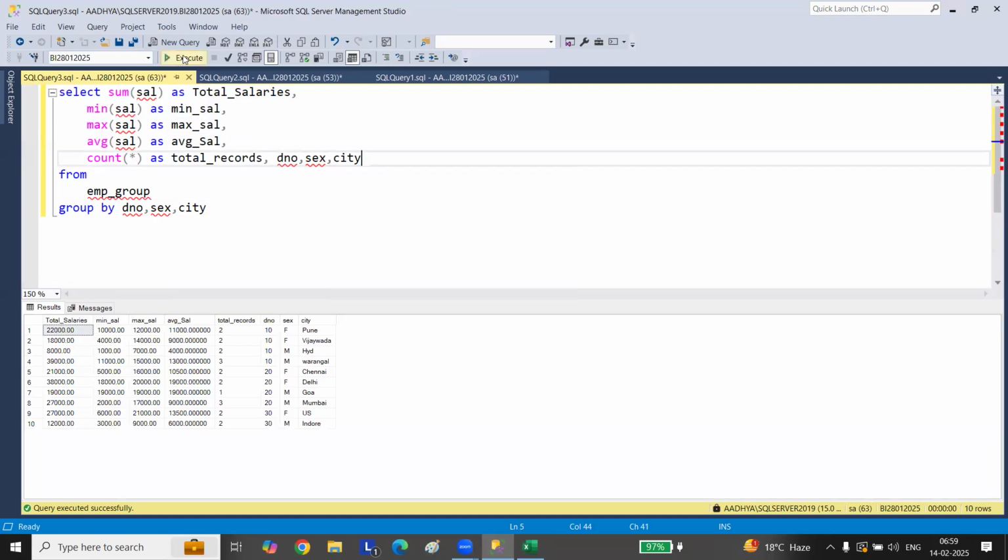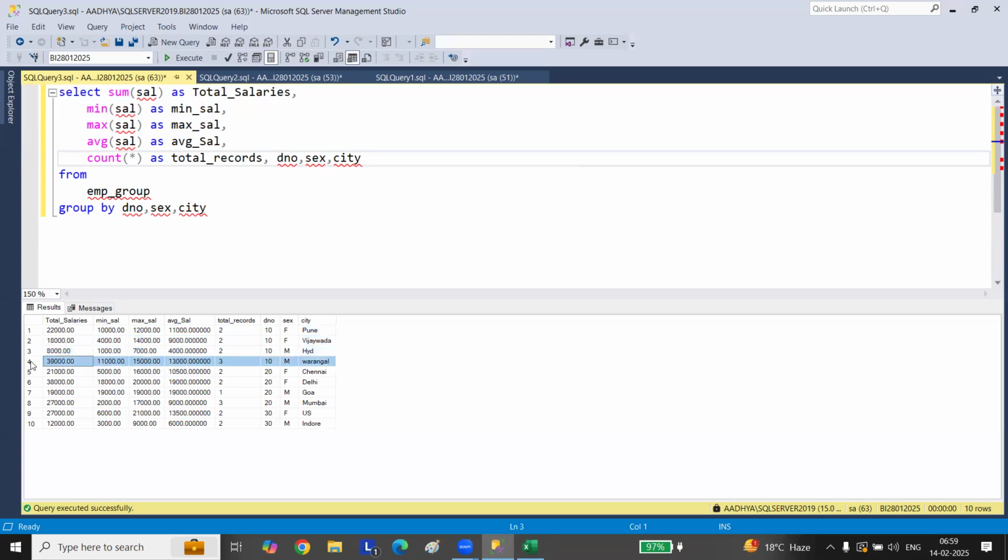Now execute, right? So department wise, sex wise, city wise, you see here. Department 10, female, Vijayawada. Department 10, male, Hyderabad.